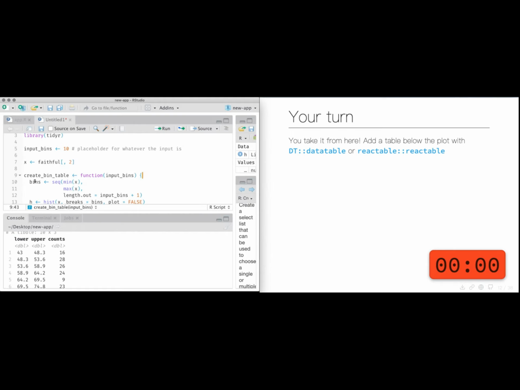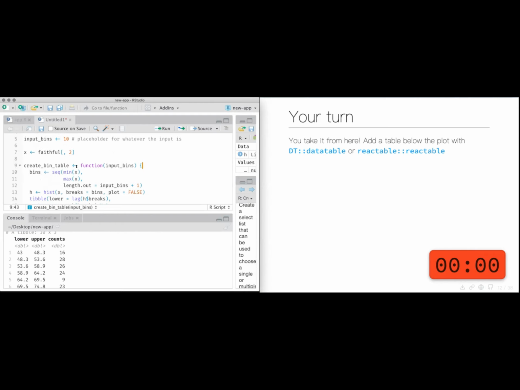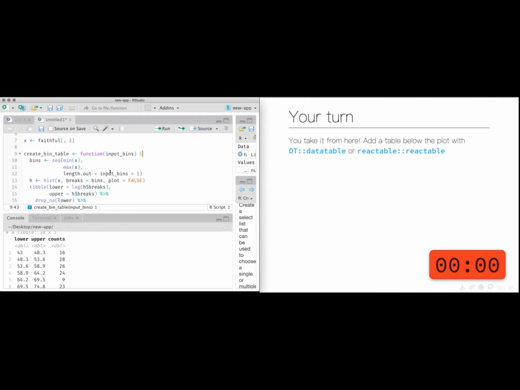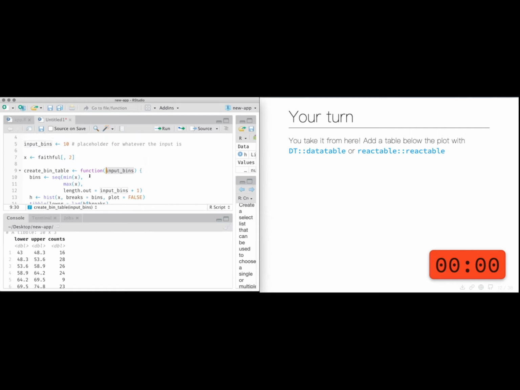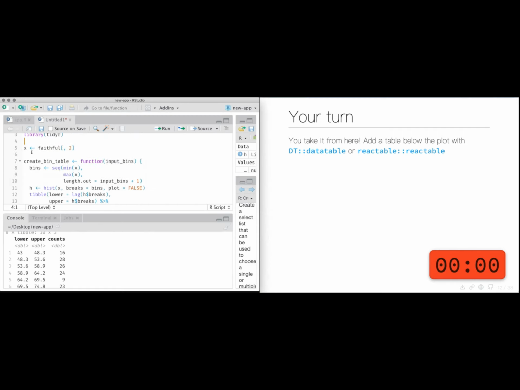And then we'll say bins sequence, right? All of this is going to be the exact same. And because I have this as the argument now, that's going to work there as well. Okay, so everything else should just work. Now I can delete this.